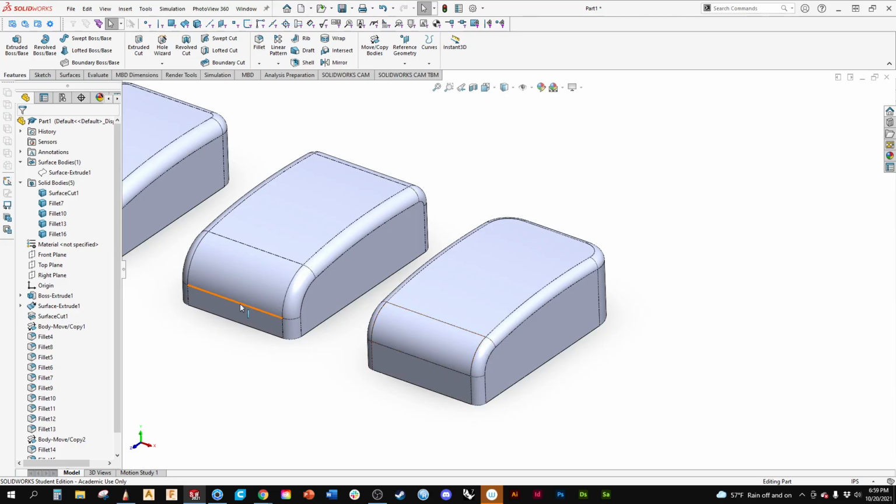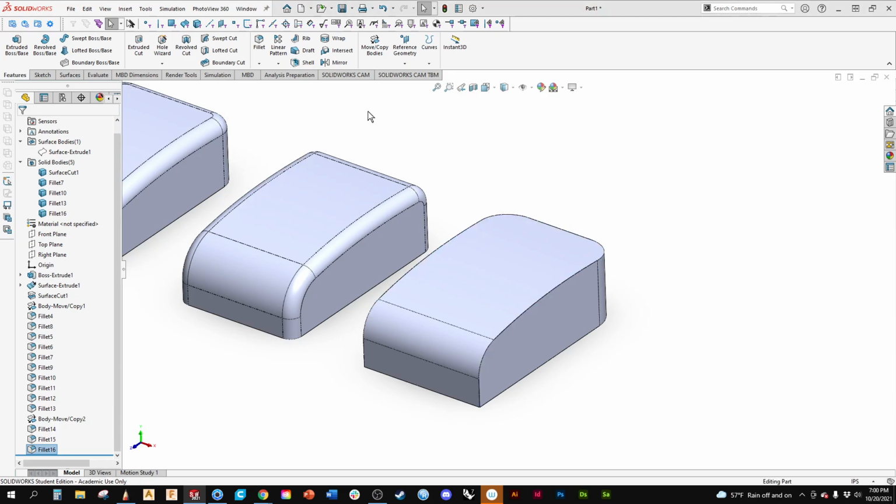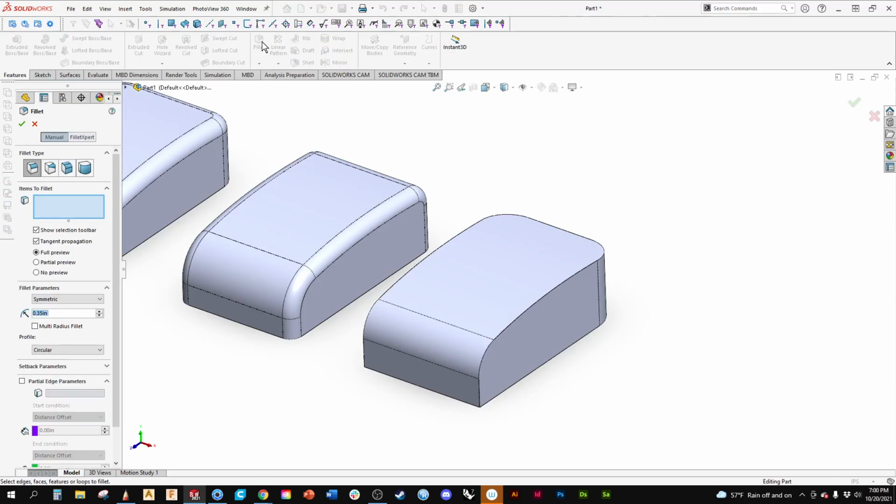Now, even more so, one of the commands that we can do is, let me just delete that one, is we'll come in and we'll do a fillet. But for this, we want to make it even more dynamic because we want the front to taper off and we want the back to be maybe a little bit more dynamic. So what we're going to do is we're going to use a variable radius. And variable radius is exactly that.